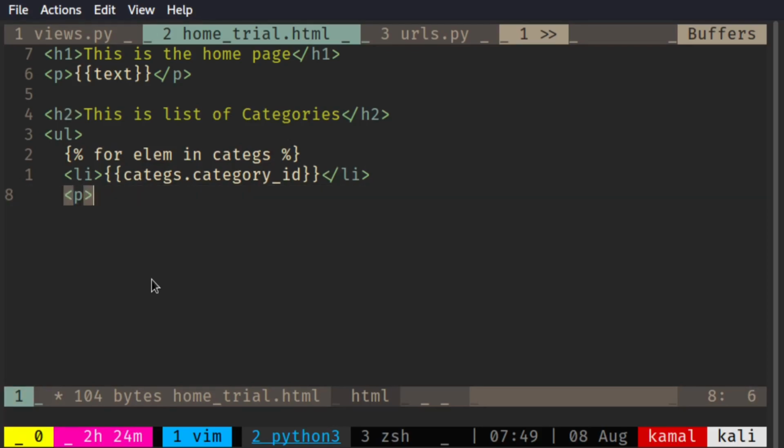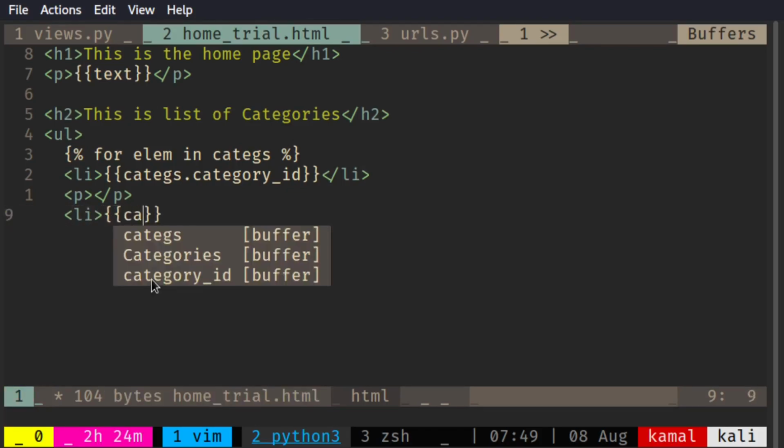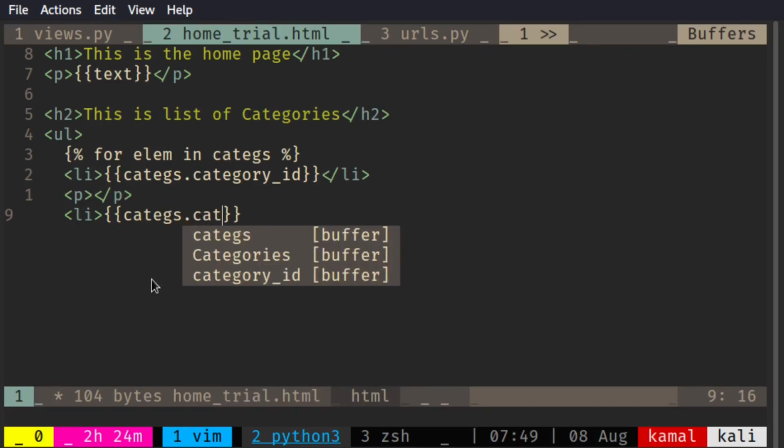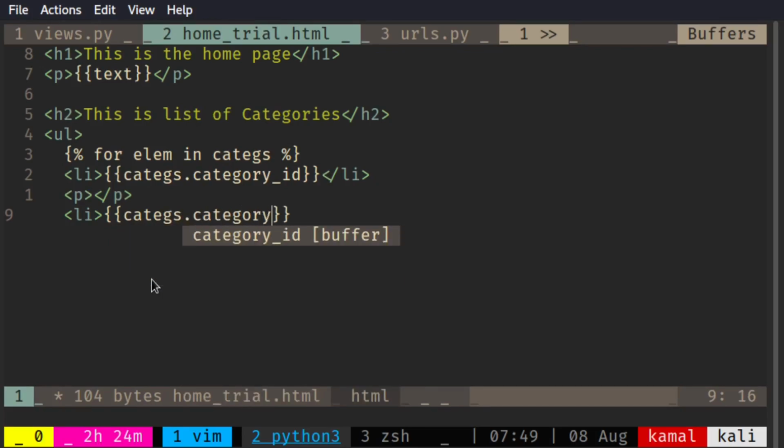I want to leave a space here, and then catx dot category name. Both of these things I will first show how this works, so that in the later step you can easily manage. Li, and I'm going to close this UL.